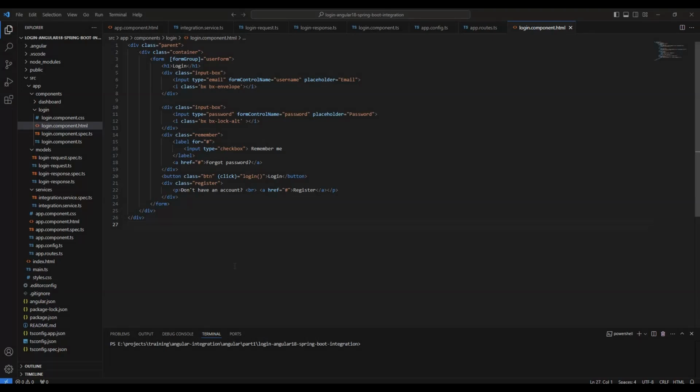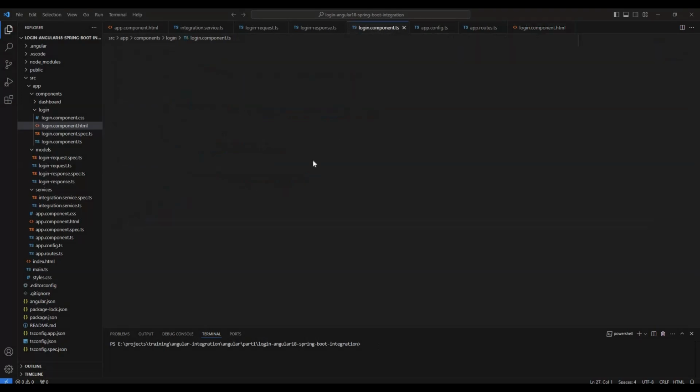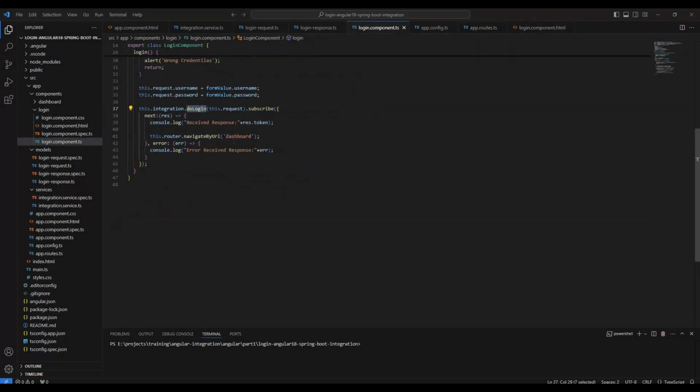In this tutorial we'll talk about how we can secure the Angular application using JWT authentication. Also we'll talk about the best practices for JWT authentication in Angular apps. From the backend, from Spring Boot, whenever we call the login API, as you have seen in my last tutorial, after clicking the submit button in the login form, we call the login service, and this doLogin API returns some data, and based on that we navigate to another URL called the dashboard.